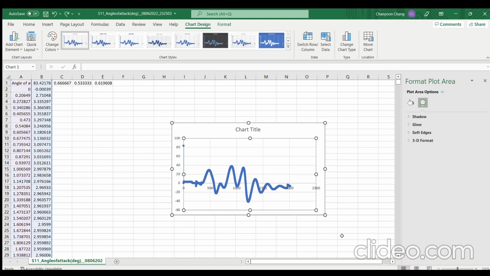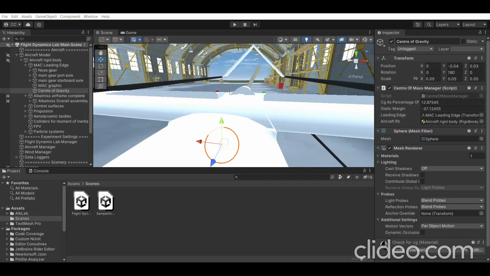The angle of attack variation with respect to time was plotted on Excel, and for this phugoid, the time period was approximately 13.5 seconds. The graph did not show relatively fair results, but the time period was approximated. Therefore, the aircraft can be trimmed and operated at a target speed of 20 meters per second at an altitude of 13 meters.